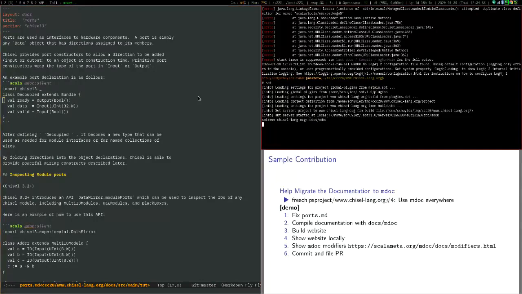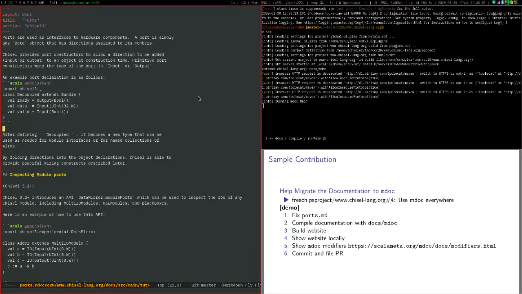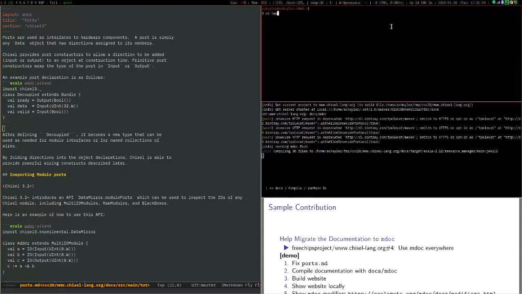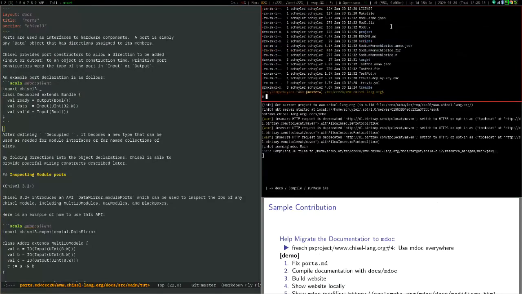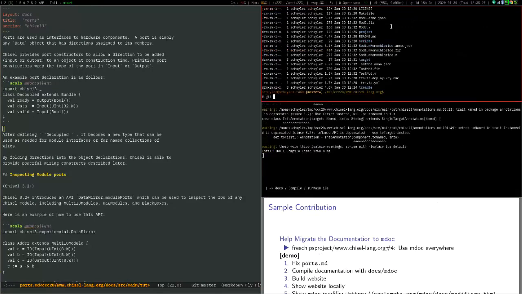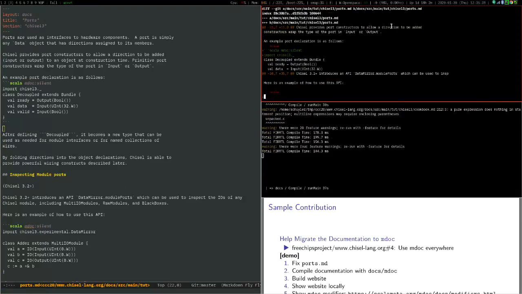Okay. So this is back up. That'll run through. In the meantime, what I can do is grab one more session. And okay, the first thing: having a working knowledge of Git is also going to be useful. So basically what we want to do here is git checkout with a new branch named mdoc-ports, git status, git add.